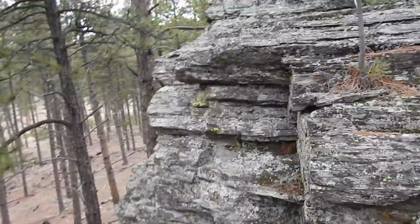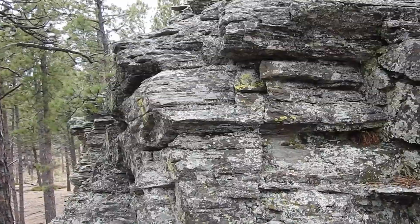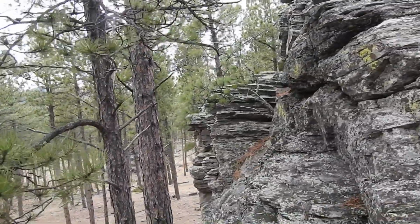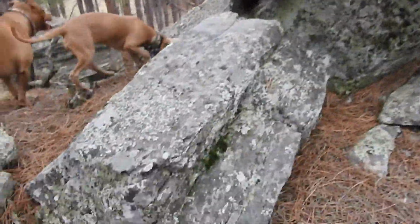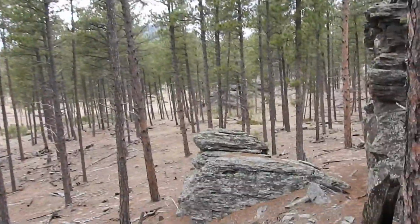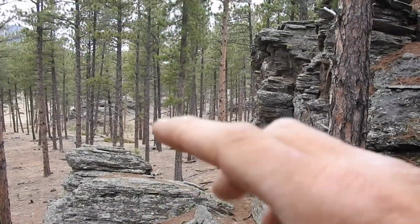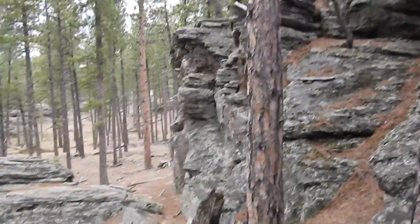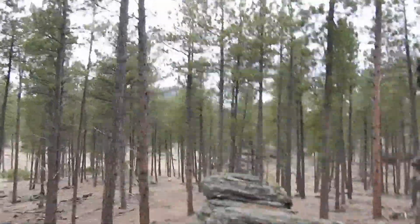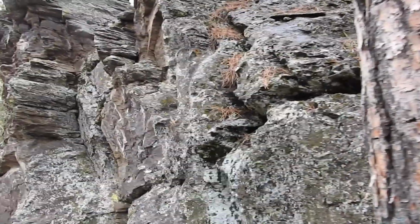Okay, remember how things break off flat? You'll see many examples. Okay, watch out there, girls. Hey, things break off flat, just pieces everywhere. So here you see this small piece here. All this used to be here and go around way up high. It's just fallen away. That's all it's done.